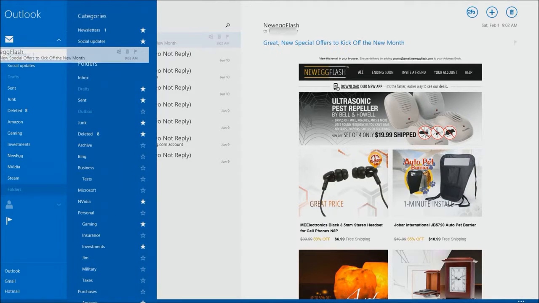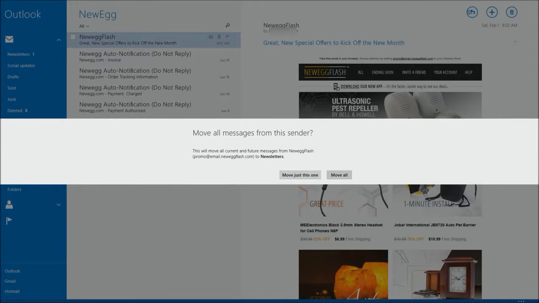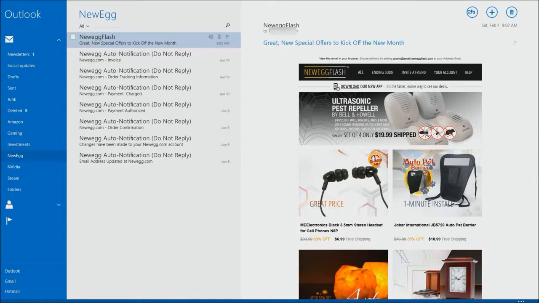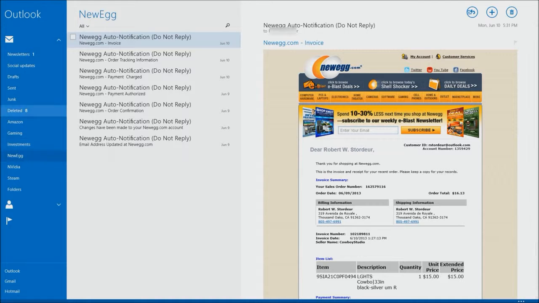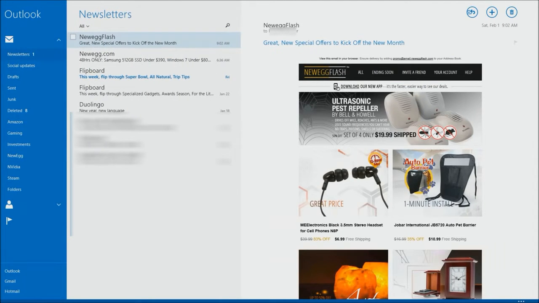Now I want to do one more thing. I want to set up an automatic move of the flash emails to the newsletter folder. This is a little off topic from the sweep because it's just another rule. It allows you to create two rules. This one is going to move all the messages from this sender over to the newsletter folder by default. So see there, it's moving all your messages. It'll do that for you automatically. Then it'll do the sweep and delete the old ones: every day when it gets a new one in, it'll get rid of the old one. So you have two things going on.